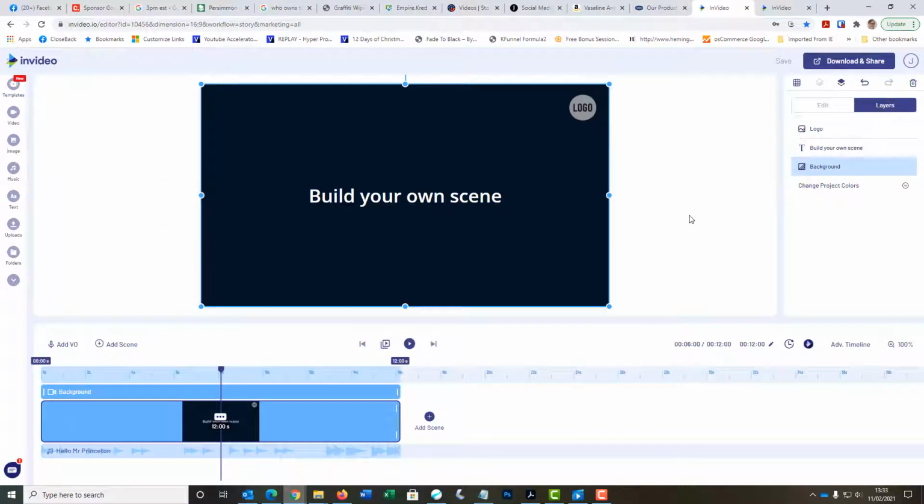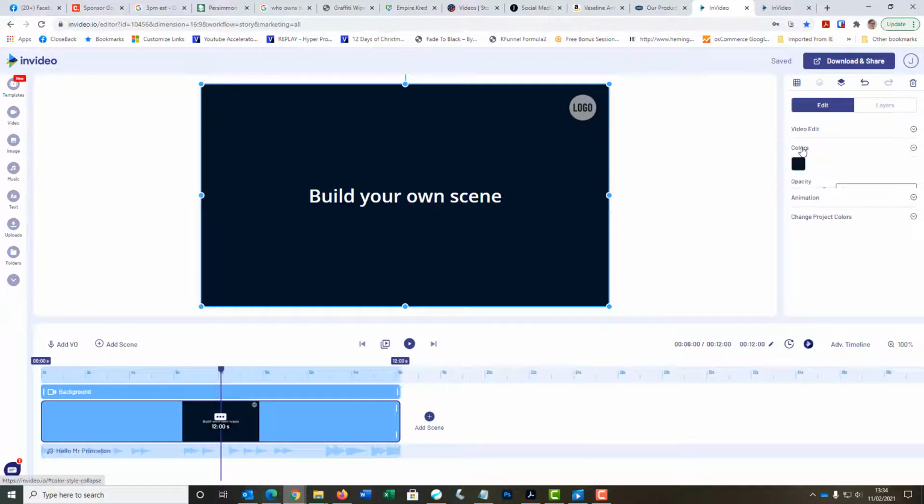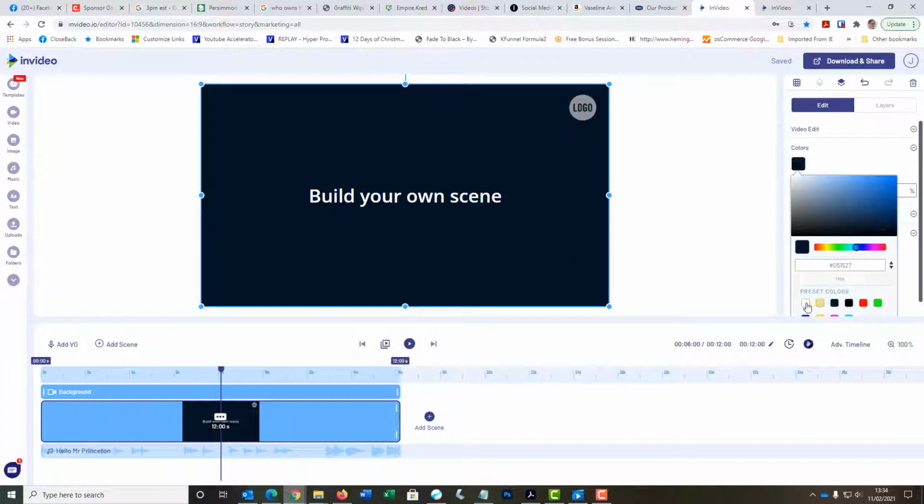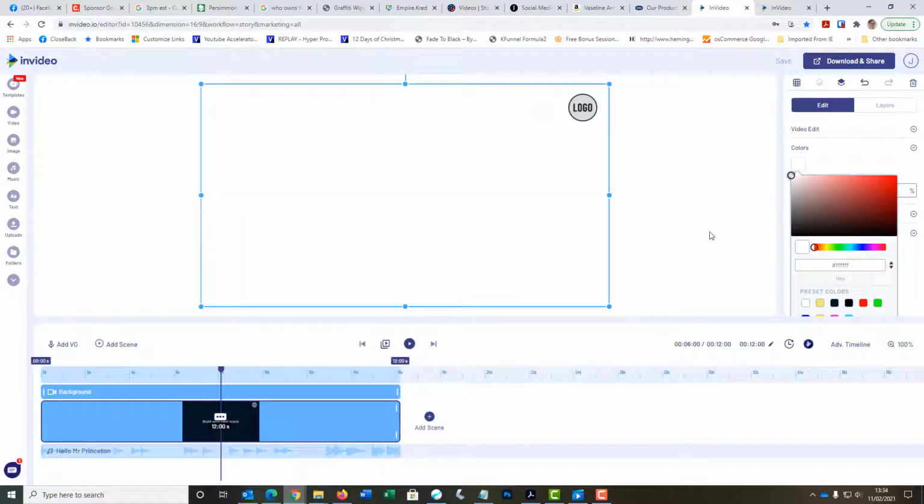Okay, this week there's been a question about how you can put drop shadow on videos and pictures, and how can you put frames on pictures. Well, we're going to have a look at that. Now we've got a black background, and the first thing I'm going to do is change that. So I'm going to select background and I've unlocked it. Go to edit and then I can go to colors, and I'm just going to make it white. Okay, so now we've got a white background.